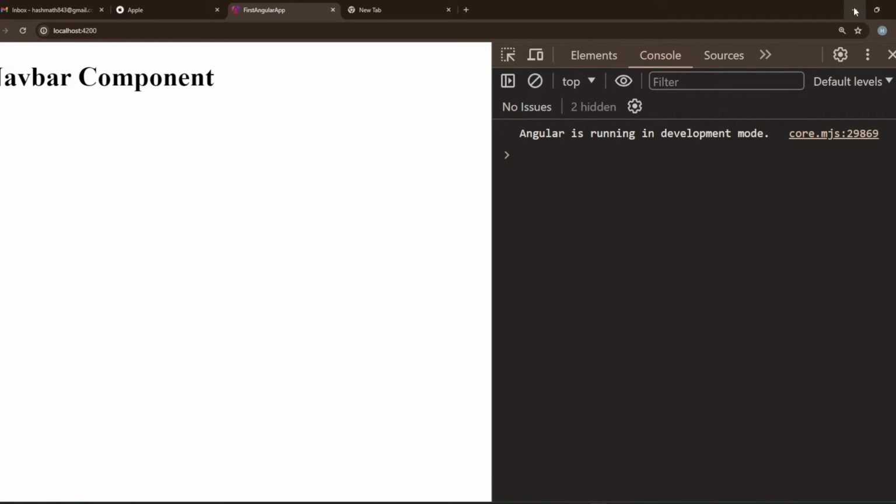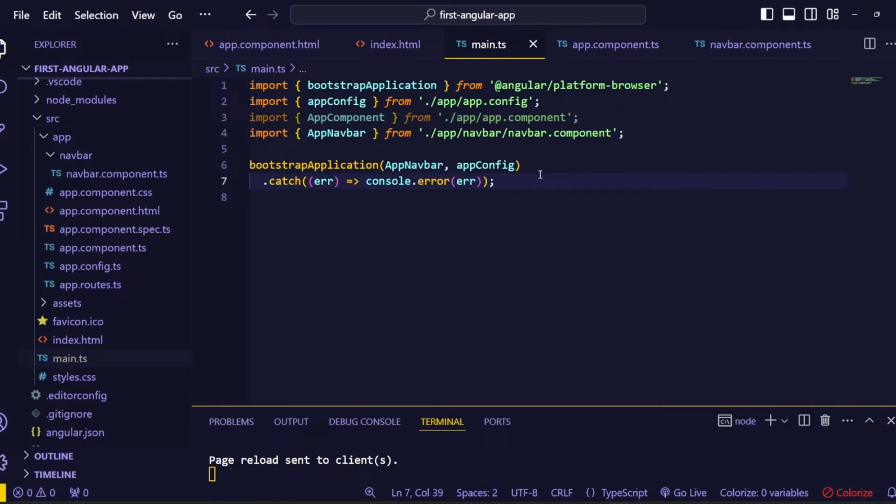So guys, I want to load the app component also inside the browser. So how do we solve that? In a real world Angular application, there will be hundreds of components inside of a single project. So in order to show all the components inside the browser view, if we use this method, we can't do that because for this bootstrap application method, we can only pass one component at a time. So this is a big problem, right?